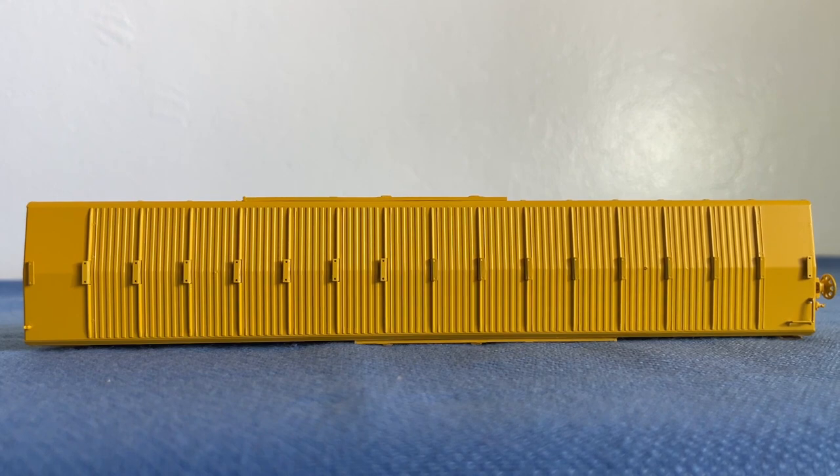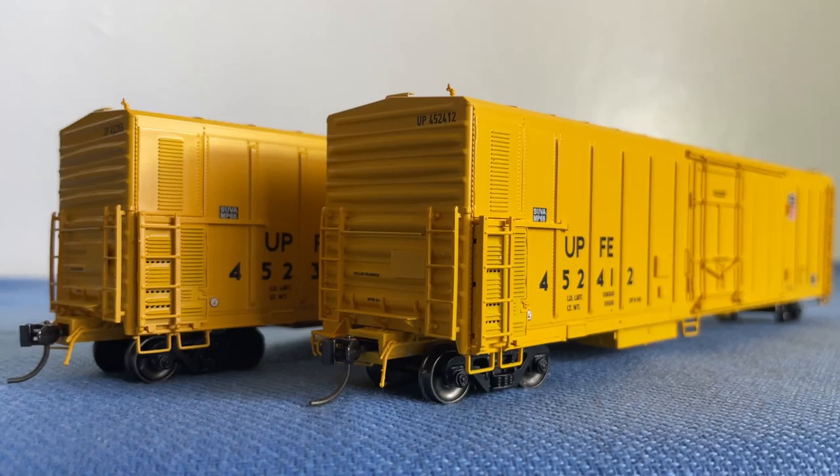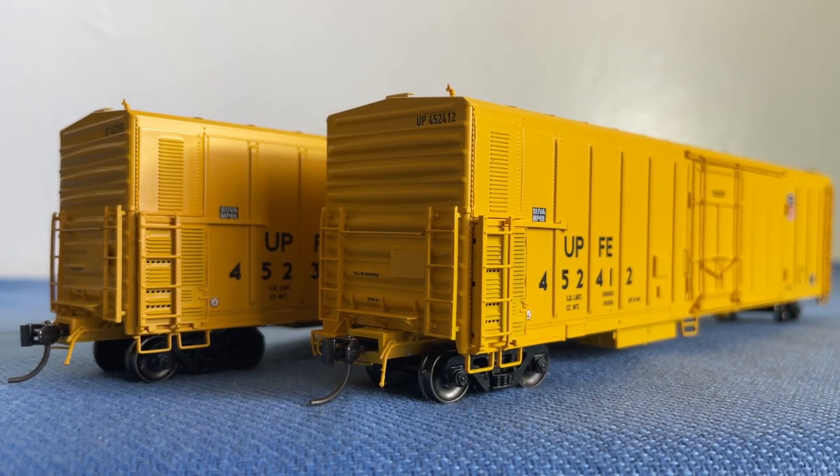All right, so let's get to my final thoughts. So overall, these cars are pretty good looking. I love the amount of detail they have. The only issue that I do have is actually not with the car, but the fact that there is no pop-up diagram. So if something breaks, you're kind of screwed. There's not even a part list for you to look for, which is a bit of a downside. And I really wish Intermountain would do that. But aside from that, I think the cars look great.